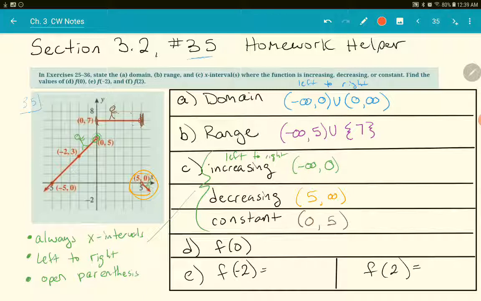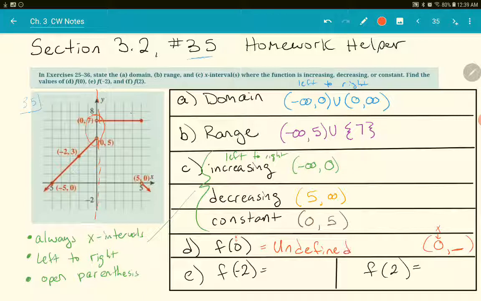Okay, so I'm going to erase my markings on this graph so I can look at my next section here. Evaluating at f of 0. That means my input is 0. What is my output? So that means there's some ordered pair that looks like 0, what? So I look on that graph and I say when x equals 0, I'm plugging in 0 for x. That's right on this line. That's the x equals 0 line. What is y? And I look at the function and I see, oh, well, it's actually not defined.